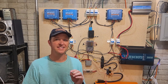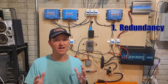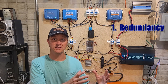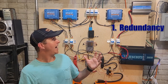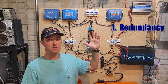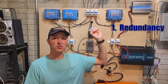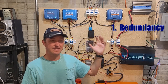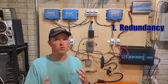The first reason is I like to have redundancy. I work with computers a lot for my job and we have a lot of redundant systems, so if one of them fails you always have something else you can back up from or rely on. So if one of my charge controllers fails due to a bad product, bad wiring, or maybe a solar panel outside blows up, I still have two more charge controllers that I can charge my batteries with.